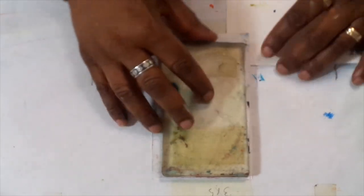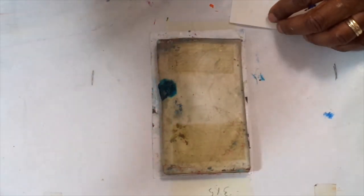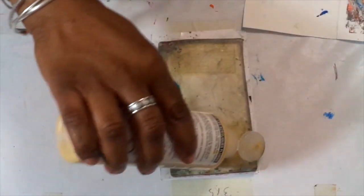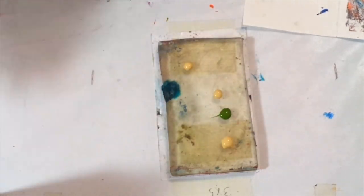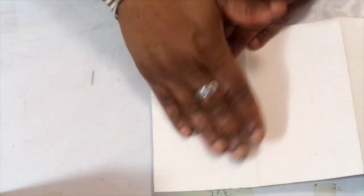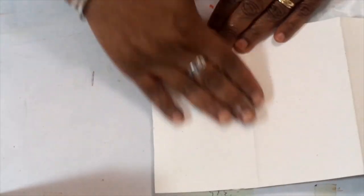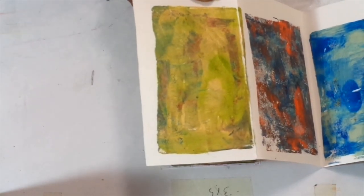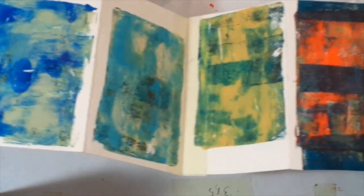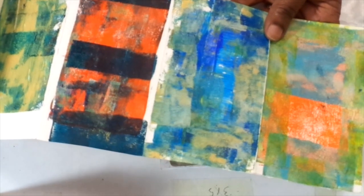I'm kind of using some of the same colors but in a different way, and a titan buff — just kind of mixing them differently. I'm going to go into the next section with that color. Right now these colors don't look like anything in particular, but I'll probably go over them with a stencil. I'll use some titan green pale and mix that with phthalo blue — staying with blues and greens and orange pretty much. Let's go into the next section. I'm going to bring back a little pyril orange. And now my last panel — I'll bring back a little yellow, going in again with Naples yellow and a little green gold. With all these colors mixed in, they don't really look like much, but the developing begins now with adding stencils. I like that pull — here we have all of the panels.